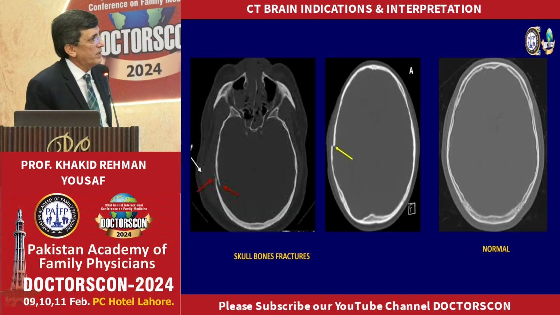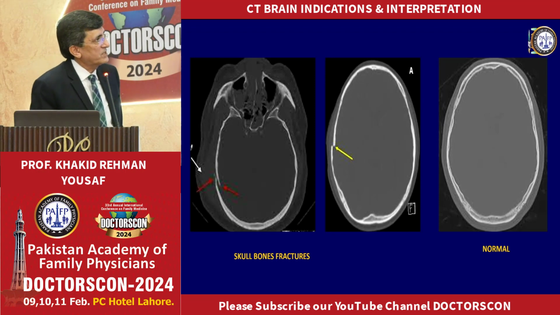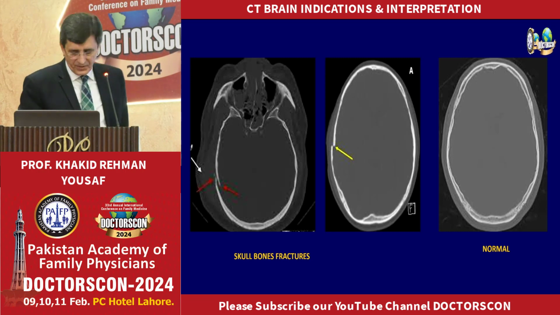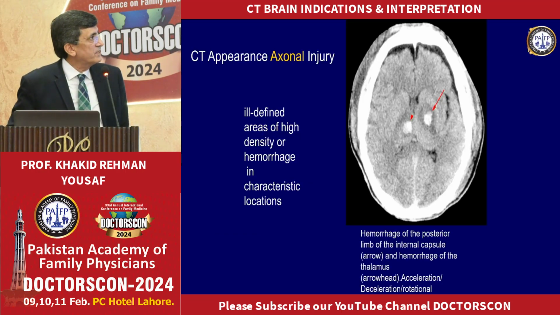Fractures. This is a normal brain skull on a bone window. You see smooth, no stepping, no fracture, but up here is a step. This is a fracture along with soft tissue thickenings, quite obvious soft tissue thickening, and there is a fracture here. This is a post-traumatic fracture, which you see on a CT brain.